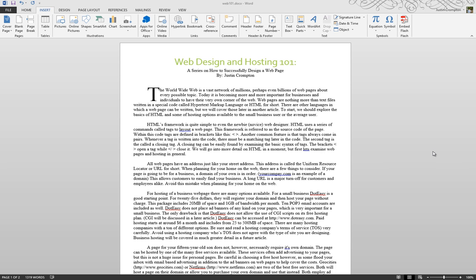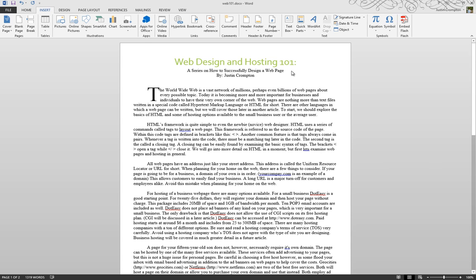So in this lesson we're going to look at pictures, whether it be clip art or an image inserted, like a photograph, inserted in your document. By the conclusion of this lesson you'll be able to insert, manipulate, and apply effects to images to enhance the visual appeal of your documents.